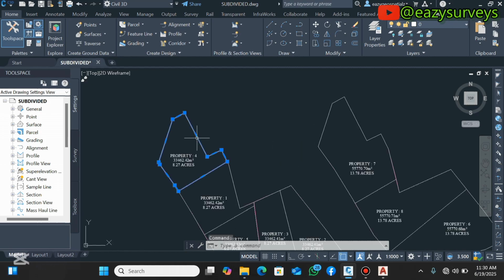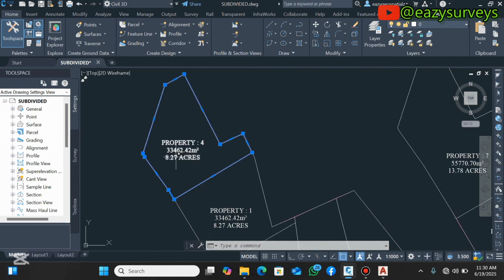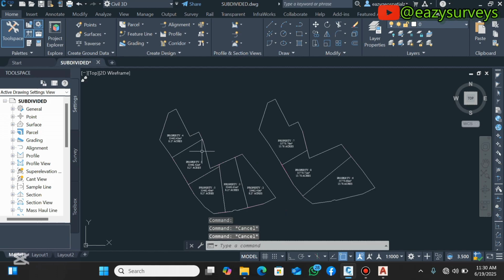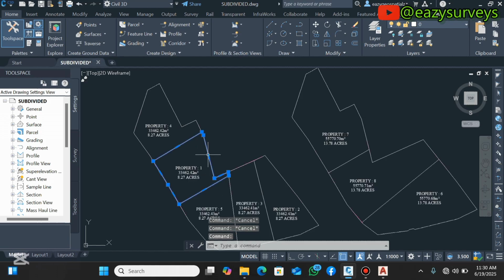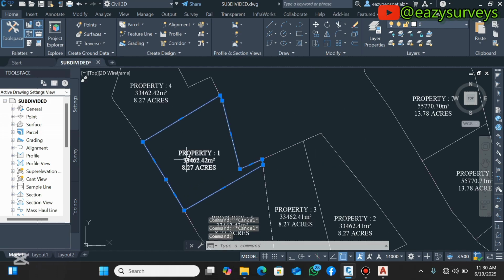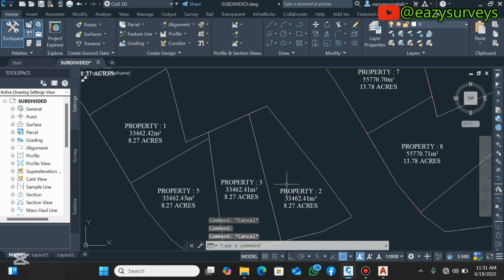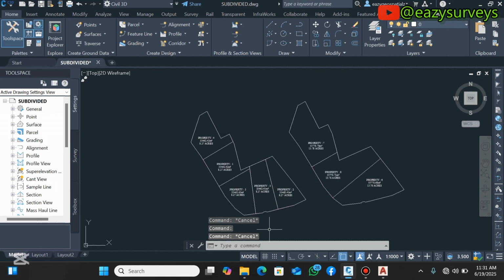However, you will see that each section of the property, for property 4, you can see the polygon for that. So that is the subdivided lot for this property 4. I will press escape on my keyboard to escape the command. Then I will click on the next property. So property 1, you can see the polygon. That shows that each property has its polygonized area. So you can see, and that is it. After you explode, you Ctrl S to save.